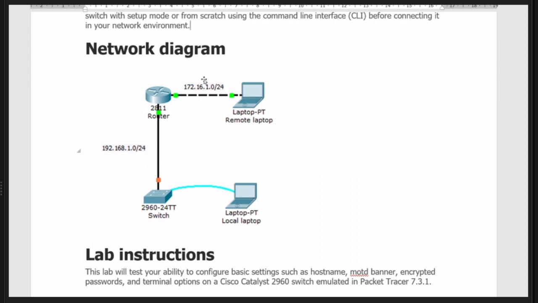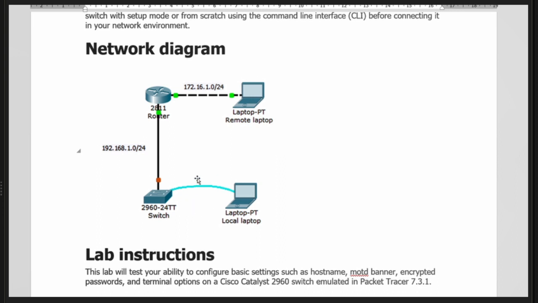In our network diagram, we have a router, one laptop connected to network 172.16.1.0, and then a switch connected from network 192.168.1.0. This one here is a laptop connected using a console cable.